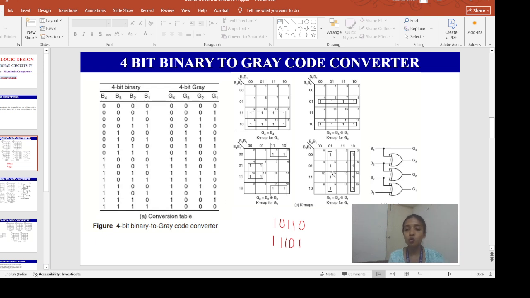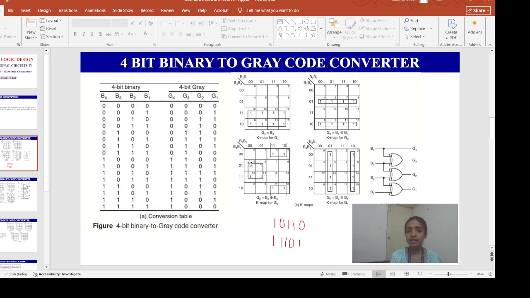In those particular cells we fill in 1. For these entire columns, one is B2 bar B1 and this is B2 B1 bar. This is nothing but the XOR operation between B1 and B2.